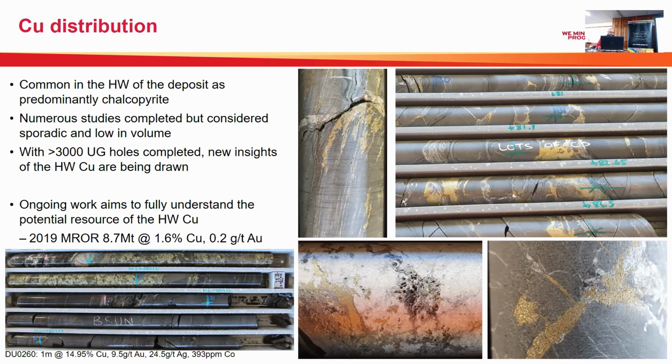And the issue with Dugald River is that it's a zinc mine. When people have drilled it in the past and seen copper, they haven't sampled it because we're a zinc mine, and they stopped drill holes before the copper horizon. So it's a bit of an issue now to go back and model it and then to resample. But with our 3,000 more underground holes now, we're working on predicting where the copper should be, extending the holes, and the plan for next year is to get a lot of the old core out and start to resample these.